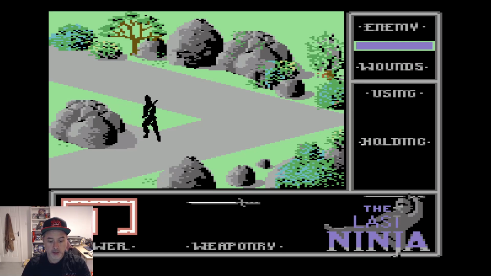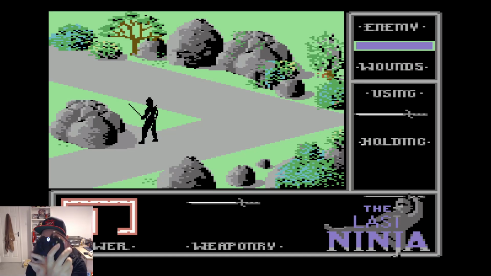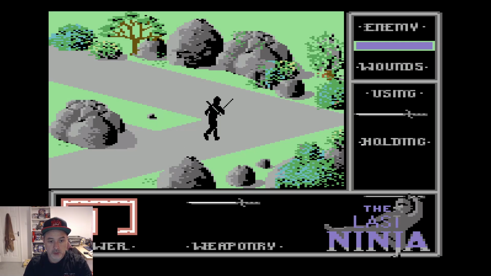Now, in the Last Ninja Collection, to swap your weapon, it's actually the B button on an Xbox controller, so we could say the rightmost button, and then the controls are the same. You hold down A. Left, right, up and down is always kick. To the right is the long stab, so you can get a good range from that. You can see that goes quite far. Left is when they're pretty close, but not too close, and up is a fast jab. You can see this is the quickest one.